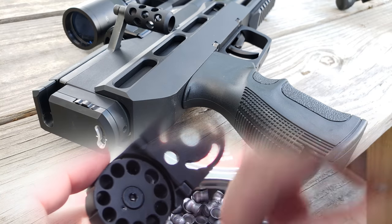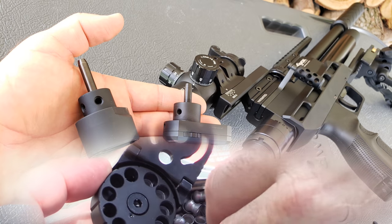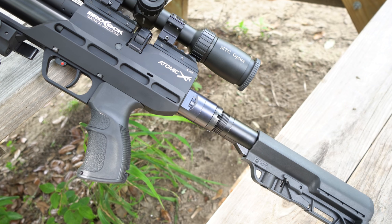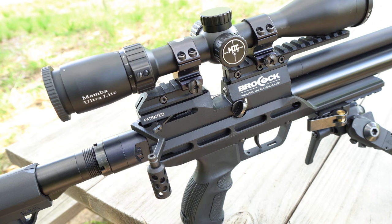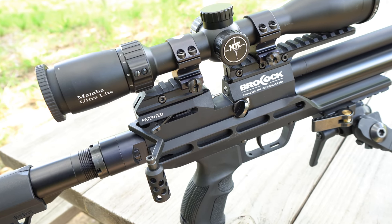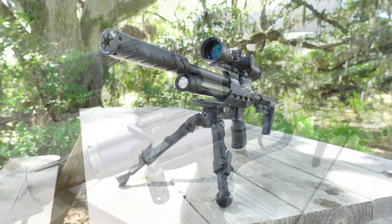A slick air superiority accessory external hammer spring adjuster for the pistol, and a not-so-convenient internal hammer spring adjuster that works with the stock attached. For $150 more than the $1,500 package price, one can also have the nifty air superiority accessory external hammer spring adjuster that works in carbine form. And for a final Franklin over that, one can buy a Brokock upper Picatinny rail set to complement the standard lower. So in short, Picatinny rails all the way around and external hammer spring adjusters for both pistol and carbine.